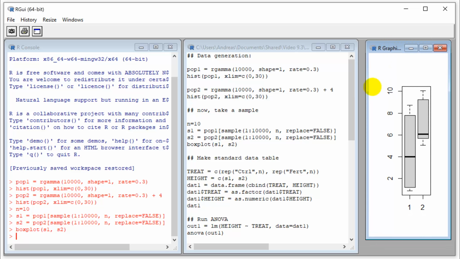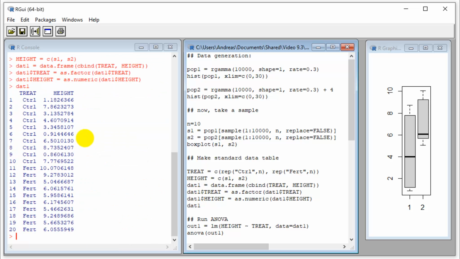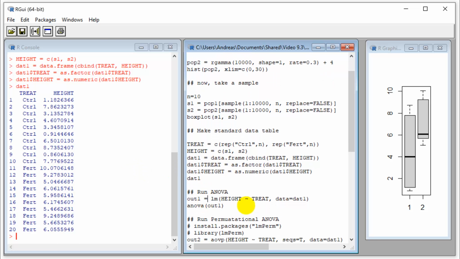I want to have this on the right side. So this actually doesn't look too bad, but this certainly has a strong skew in it with the median completely off center. And let's bring this into a standard data table. So I'm just naming my treatment levels here, and we can look at the data table. So those are the numbers that I just generated here from my sample, 10 control treatments, and this one here, maybe fertilizer treatment. We can already see this does not look very good. We have some big values and then a lot of smaller values. But nevertheless, let's run an analysis of variance.